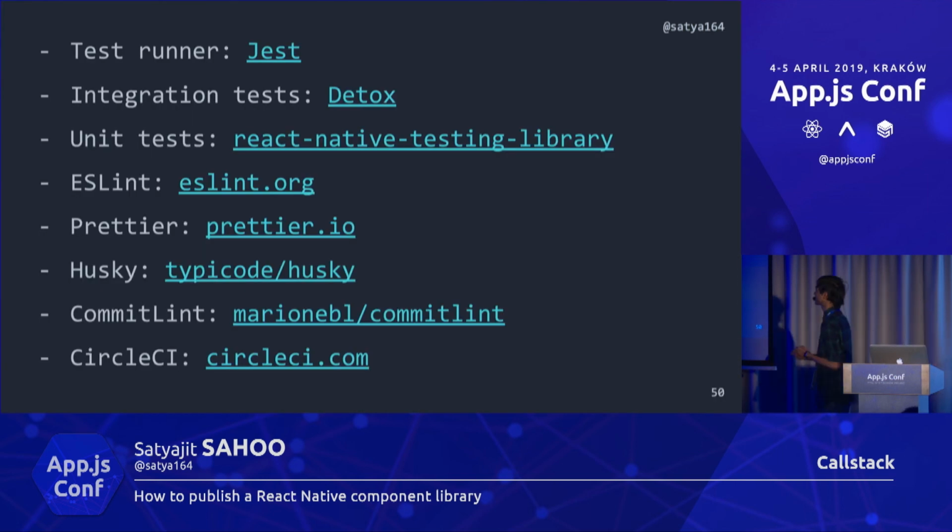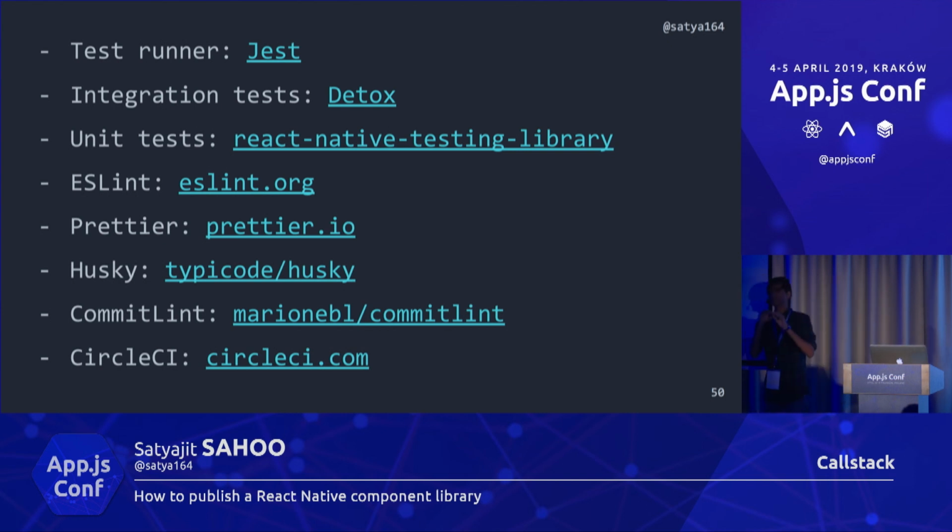Anyways, there are tools like ESLint and Prettier, which help you to enforce some code styling guides. There is Jest and Detox for integration tests, and React Native Testing Library by Callstack for unit tests. I also like to use Husky. What it does is it allows you to run a pre-commit hook. So before you commit, it can check your code for any lint errors, or any errors in unit tests, whatever you want, then you don't have to wait for the CI to pass when you're committing. I also use commitlint.